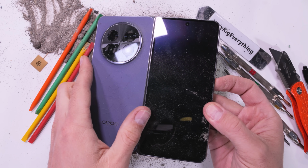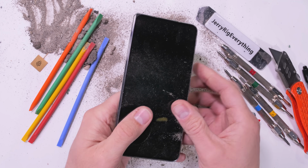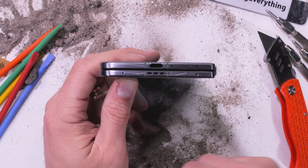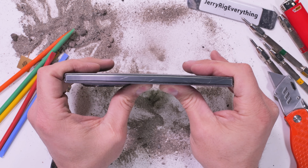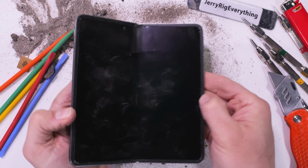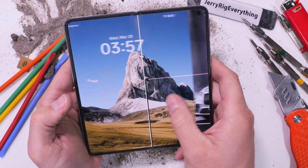If you're the owner of a folding phone, definitely take the dust situation seriously and keep dirt away from the hinge. Something I've noticed over the course of my career is that the thinner something is, the more likely and easier it is to break. And while the Oppo Find N5 has held up pretty well to everything it's experienced so far, it's kinda sad and a little disappointing that on the very first horizontal bend, while closed, it receives its first mortal wound.